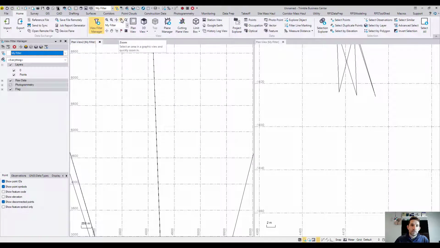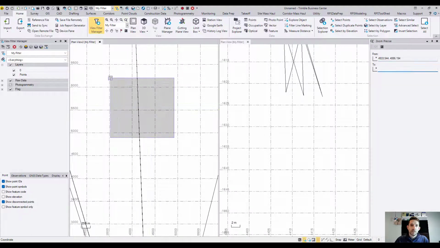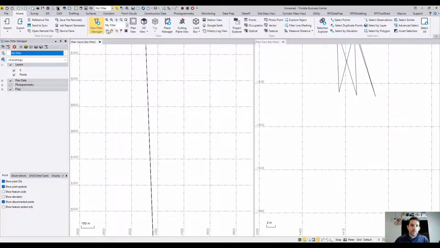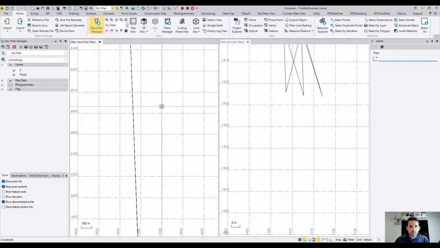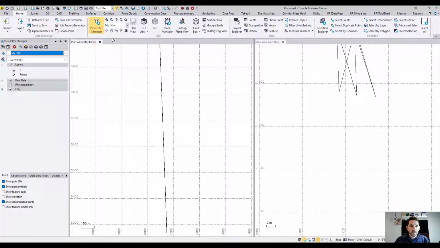It's the same idea as zoom select area in the graphics. As we said, zoom precise is the same idea. We have a center position, so you can select your center. This is the pan precise, your flag pane, which we already saw.